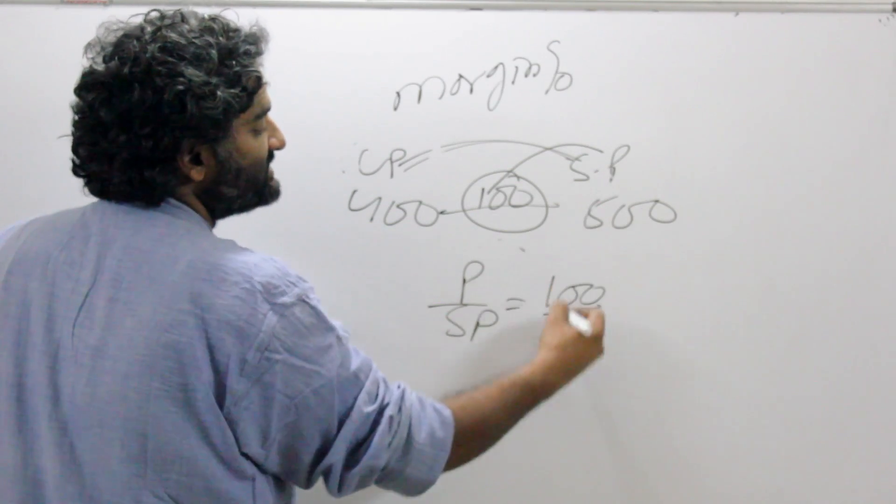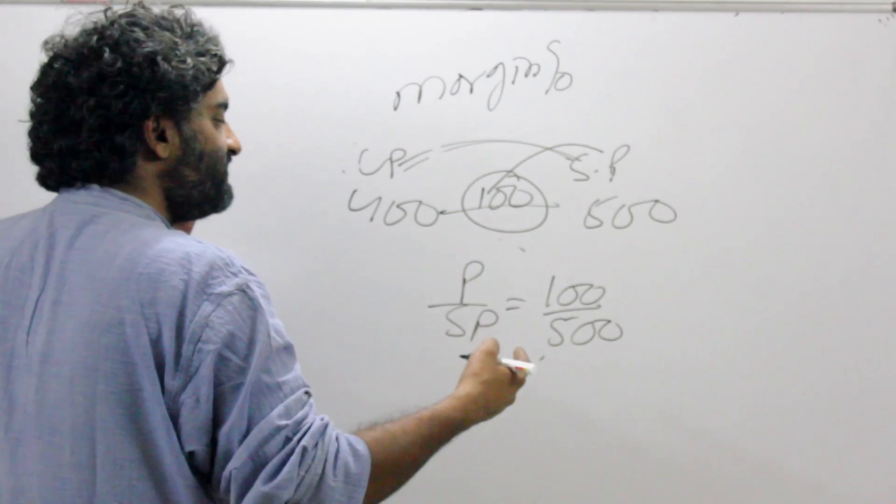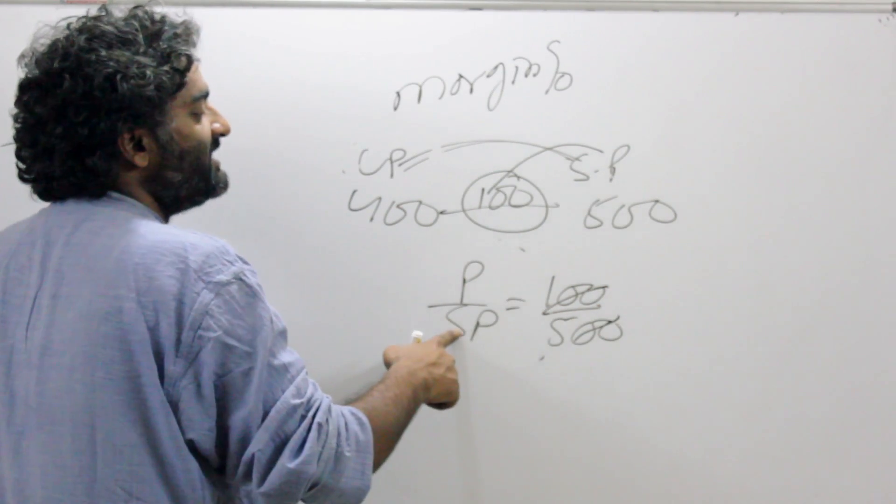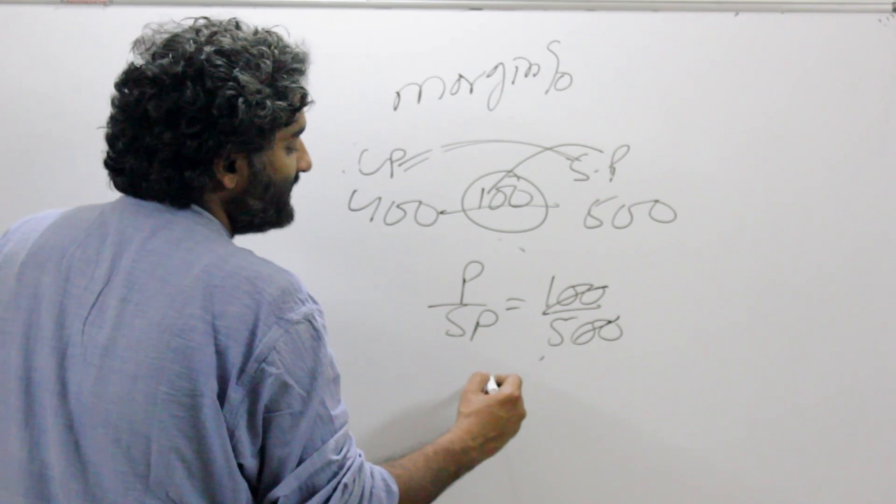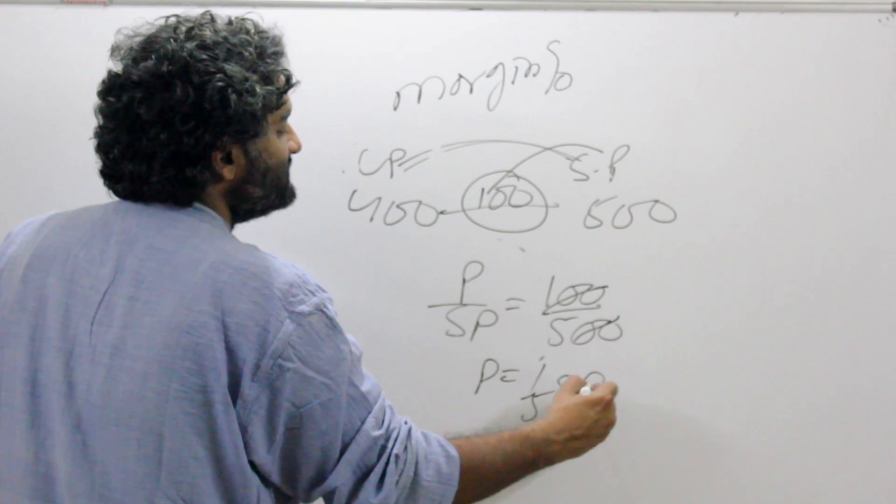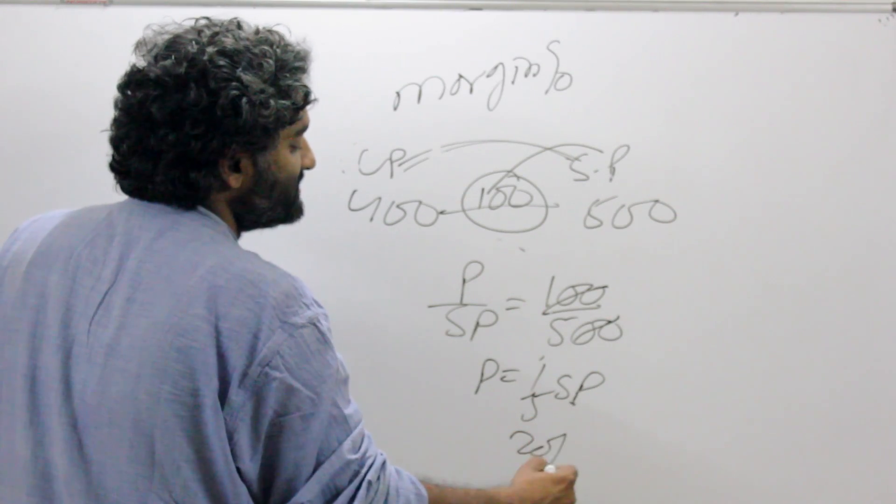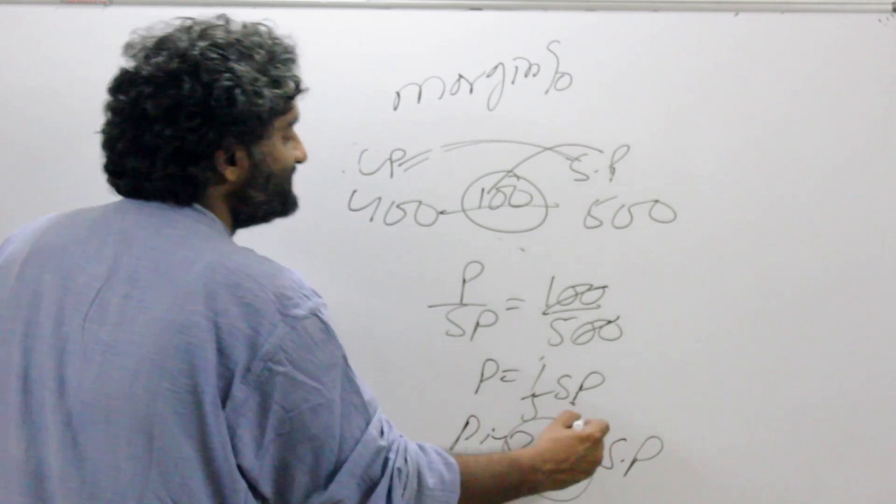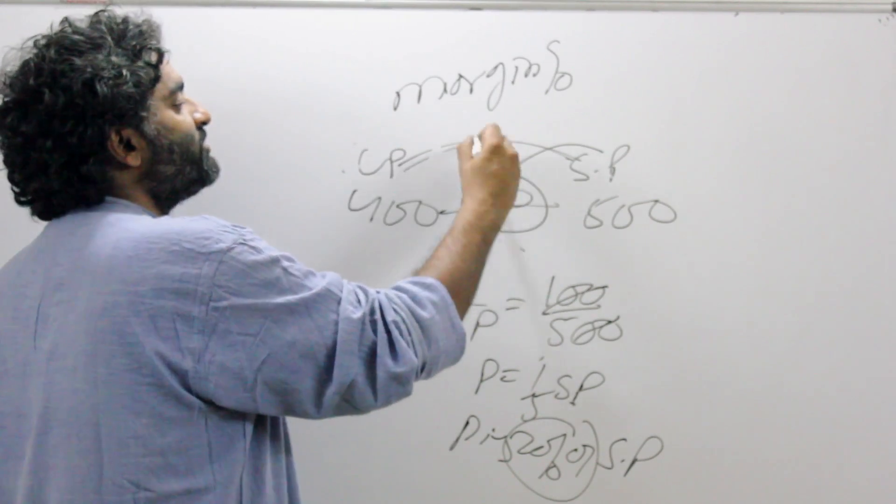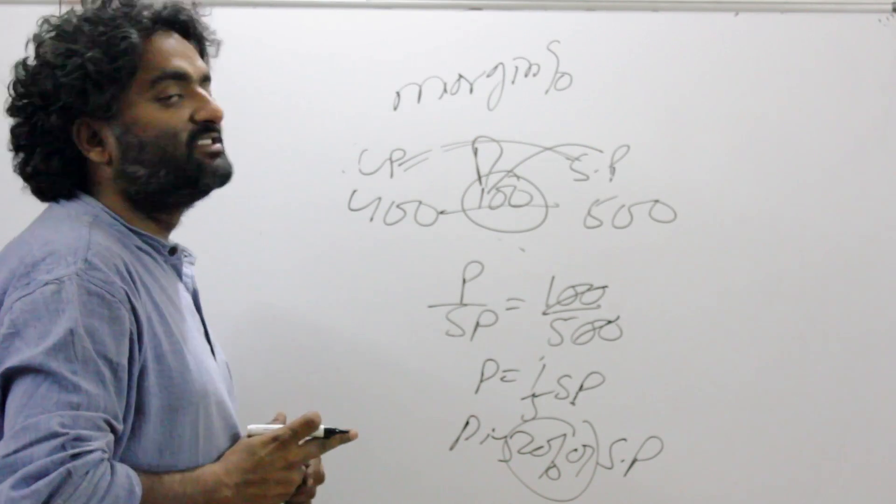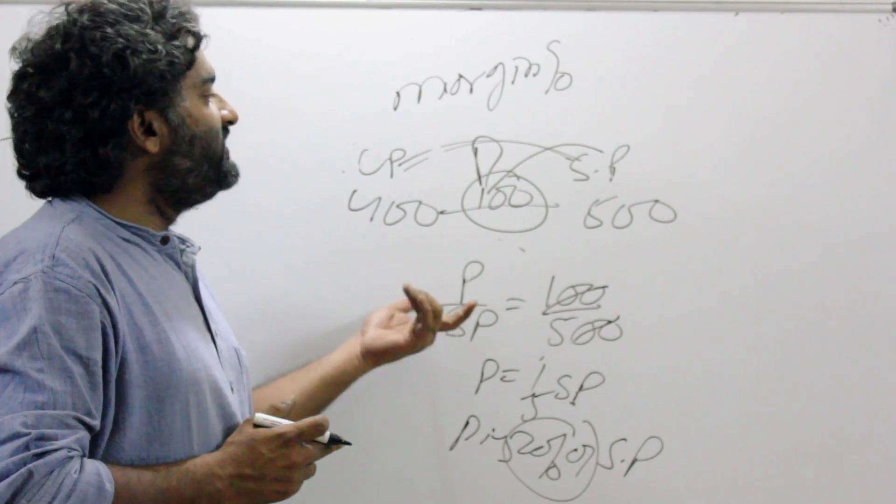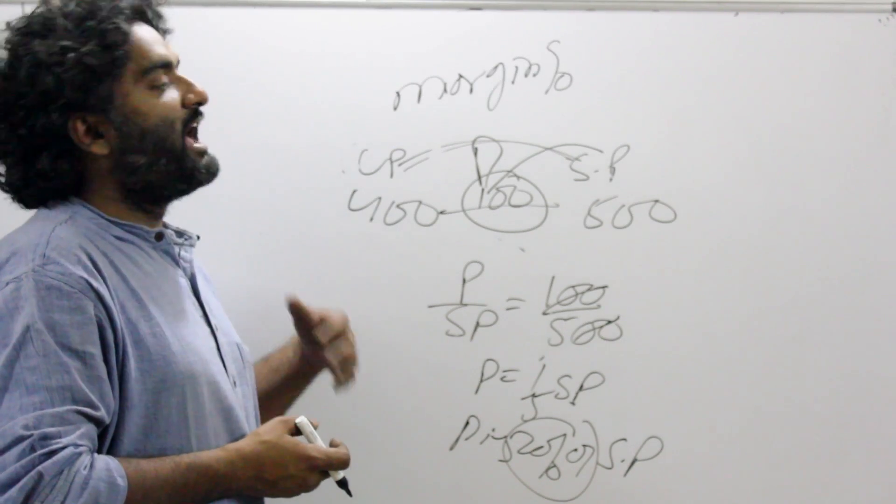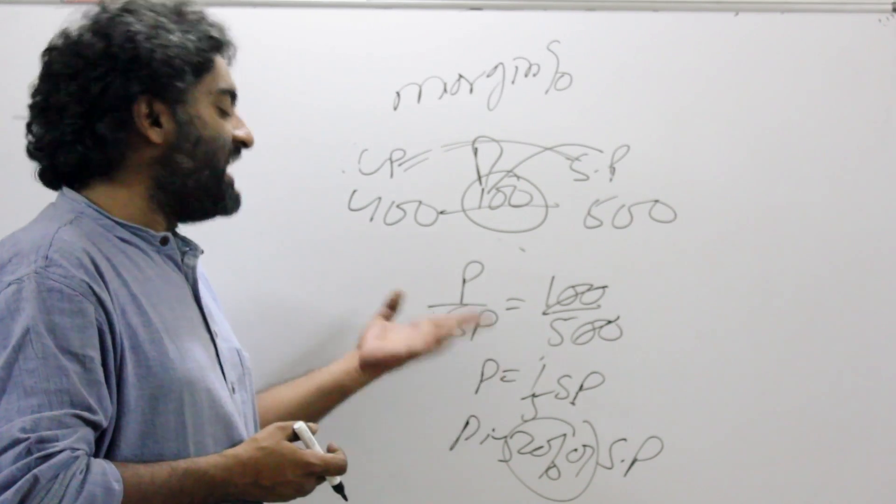We are dealing with profit only. There is a profit of 100 rupees. But we are saying what is the relationship of this 100 with the selling price? So what I'll do is profit by selling price. So I get 100 by 500. If I look at this, profit is one-fifth of the selling price, or 20%. So this relationship profit is 20% of the selling price. This is the margin, the relationship between profit and the selling price as the base. Whenever we have profit percentage, by default, we have the margin percentage. And whenever we have margin percentage, we have the profit percentage.